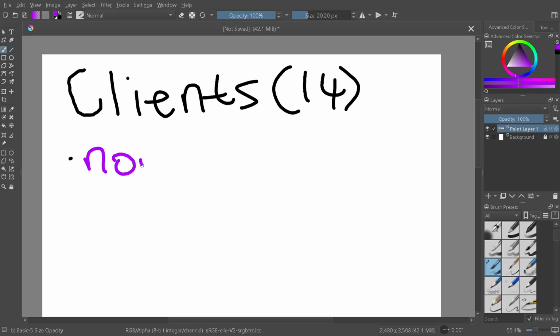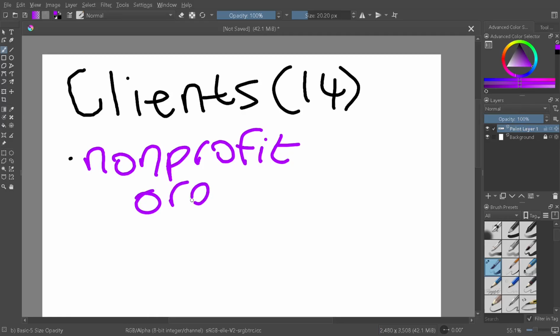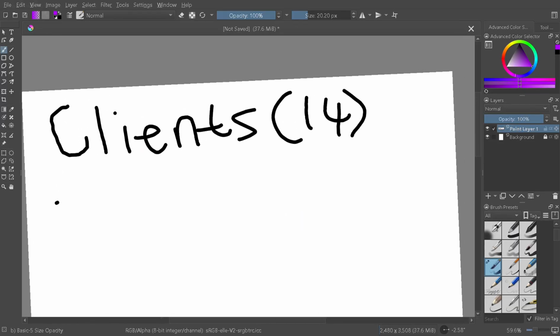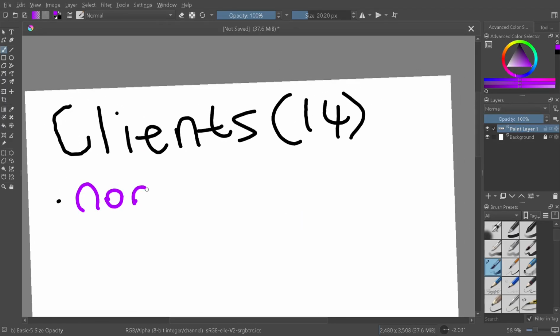Now, nonprofit can be pantry organizations. What else? This is one for health. Oh, that is way too big. Okay, hold on. Yeah, this is going to be difficult. I think this is way better on my tablet. But yeah, nonprofit. I'll just put nonprofit. It's just easier that way.